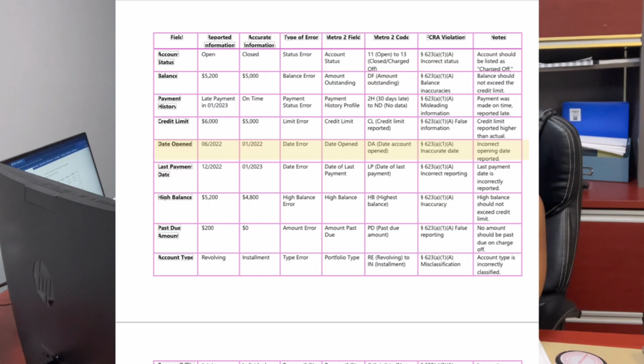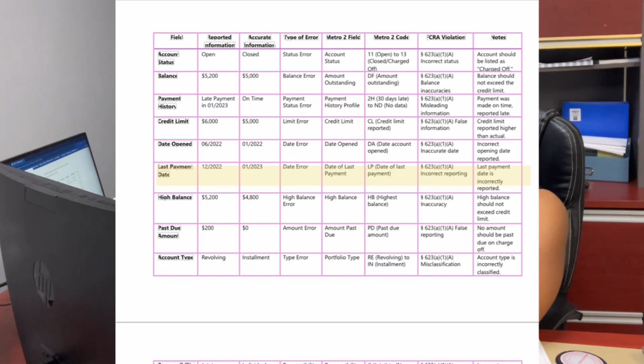Another thing that you could add that I put in the notes, you could use what I put in the notes and make them your own as your dispute reasons. Last payment date. If they even have that wrong, dispute that. You see where it says 12/2022, the actual last payment date was January 2023.